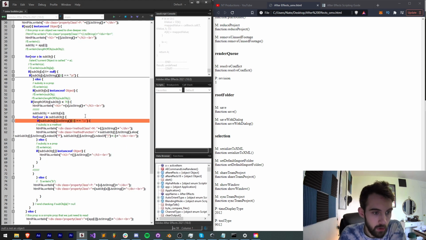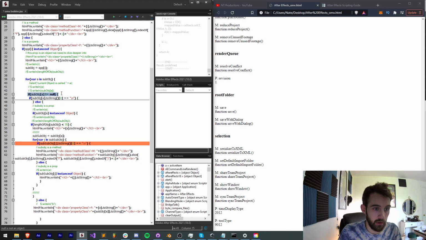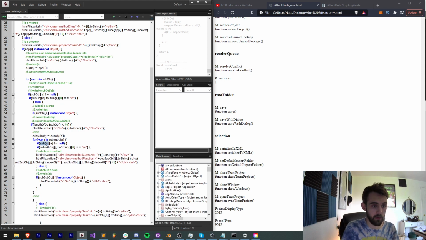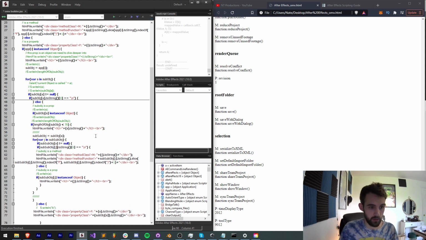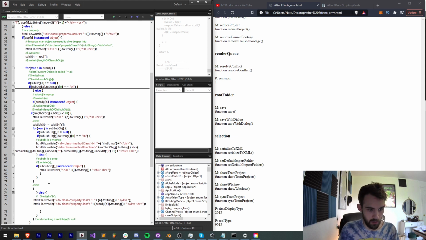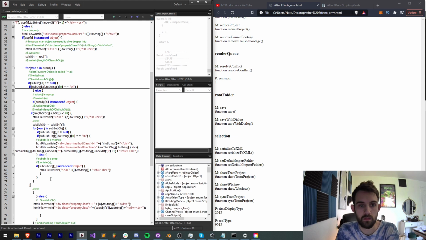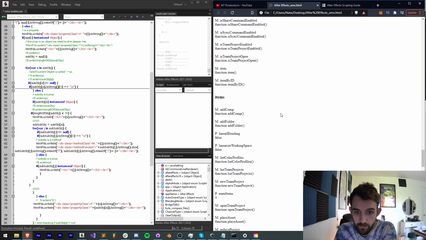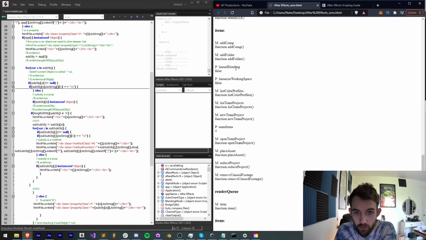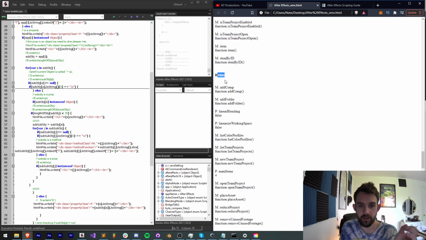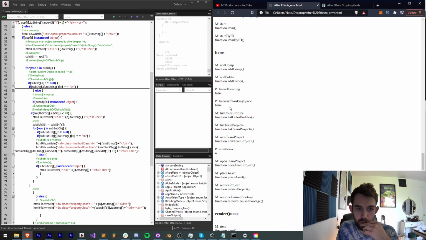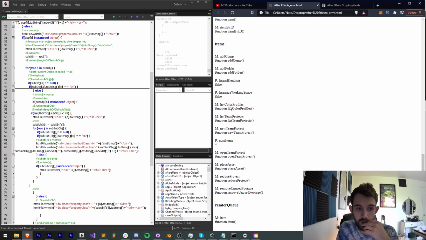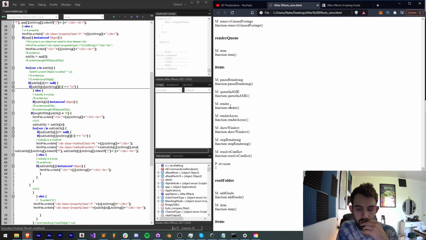You can see we're getting an error. Null is not an object. We should go ahead and put in this other line of code here, which was before. If sub object J does not equal null, we want to make sure we don't have any issues with that. We'll need to add another bracket. All right, let's refresh it and see what we get. Awesome. So now we're looking at our project items. We now have our methods for that. We have add comp, add folder, linear blending, all this stuff. I actually think some of it might be getting confused with the other stuff.